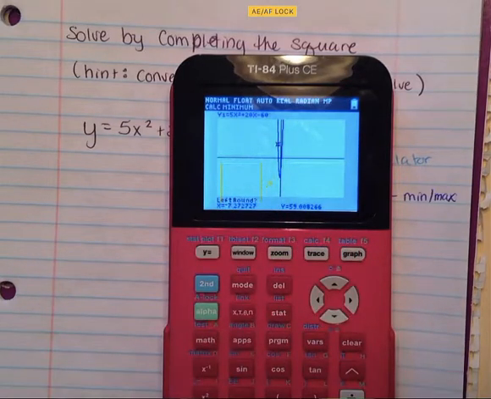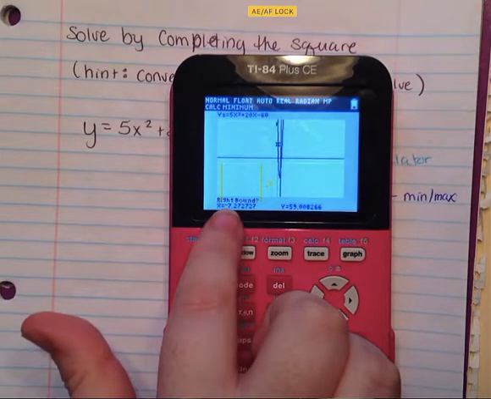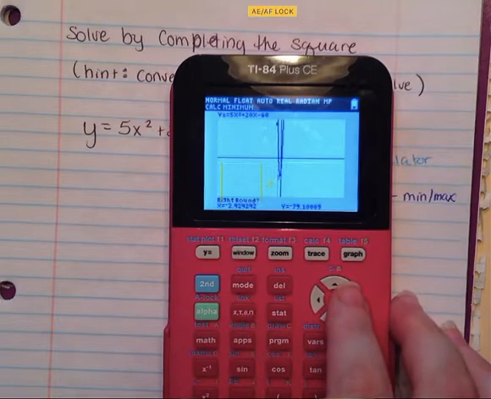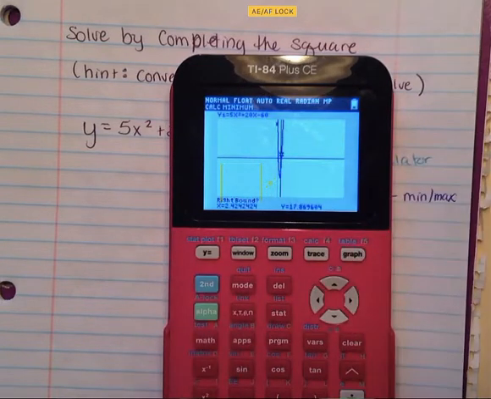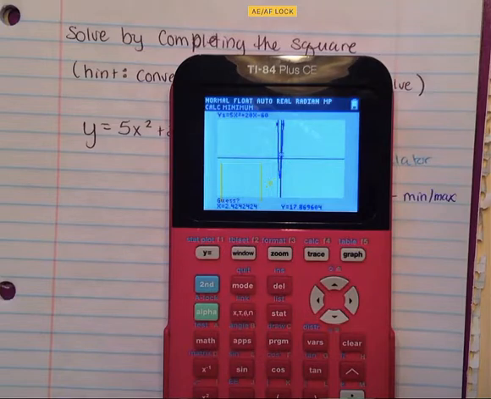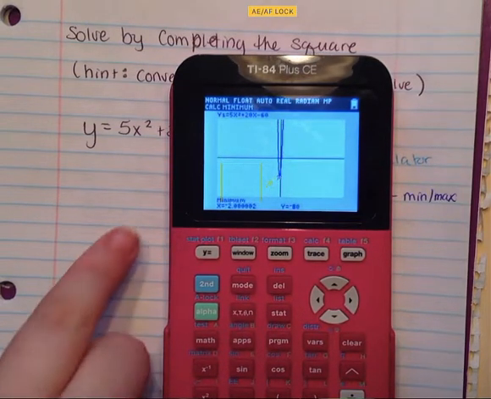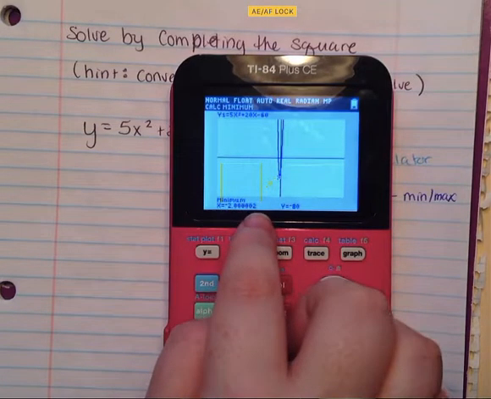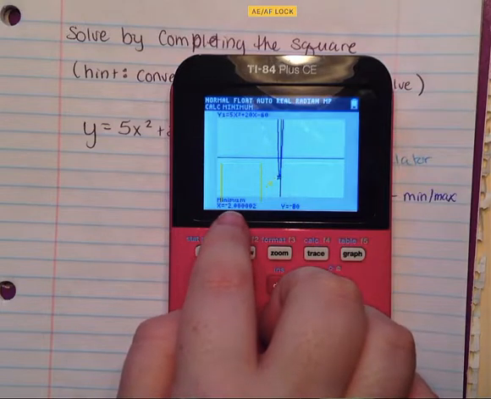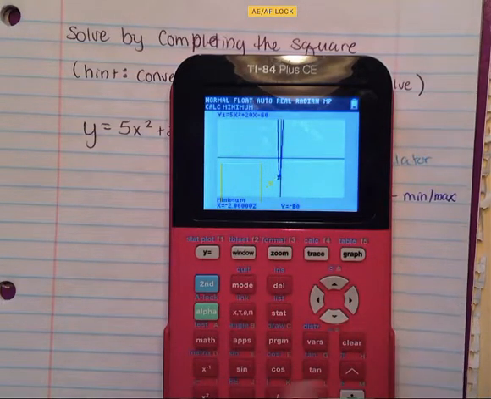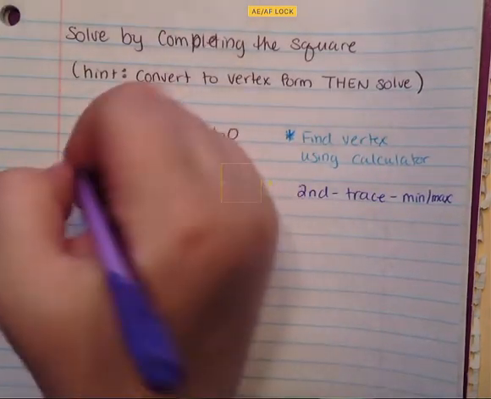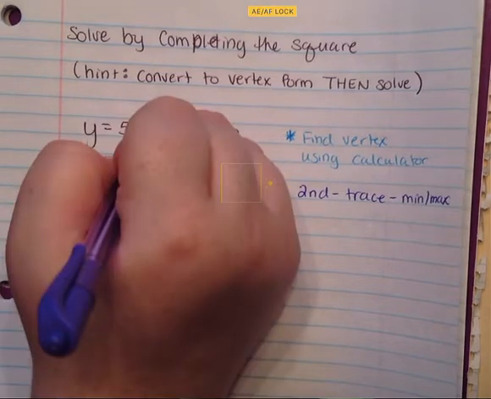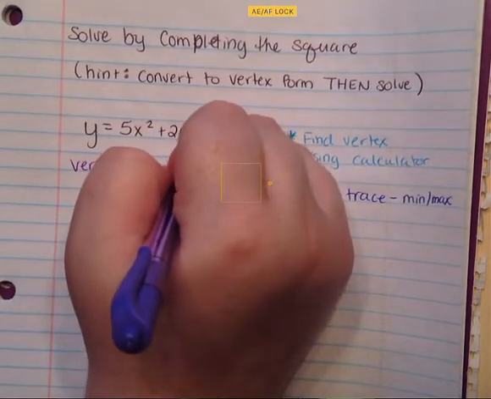And I don't have to press that many times. I am on the left-hand side of my vertex. So I press enter, but now it says to go right bound. So now I have to press right until I'm on the right side of my vertex. And as long as I'm on the right side of my parabola, I should be fine. I press enter. I don't want to guess, so I press enter again. It says that the minimum, and that's what we're looking for, is at -2 and down here, that really rounds to just -80. So I'm going to write out that the vertex is actually at -2, -80.